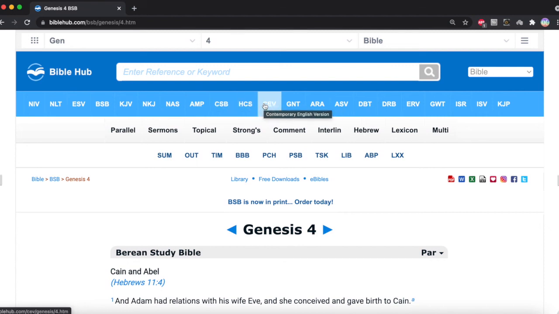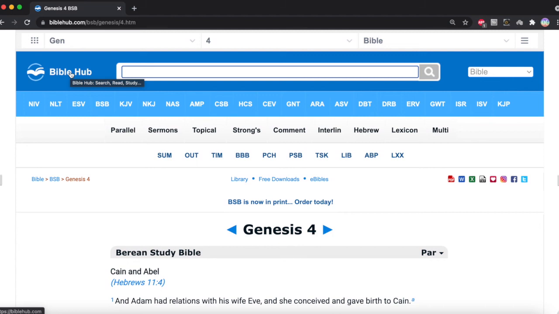Where is it? For me, though, my favorite option that this site has is I'll use the NKJV a lot, and I also like the CEV, Contemporary English, also called CEB, a lot. That's more progressive. The people who made it were more sort of progressive, and it's made to be easy for folks to read, like it's modern English and all of that. My other translation that my seminary was a big fan of is the NRSV, and one issue with Bible Hub is that they do not have the New Revised Standard Version.